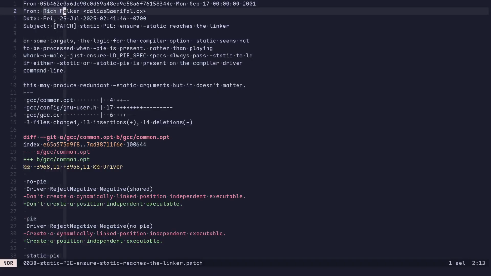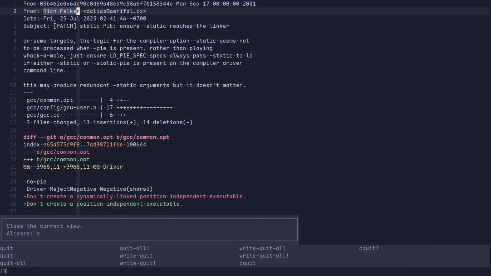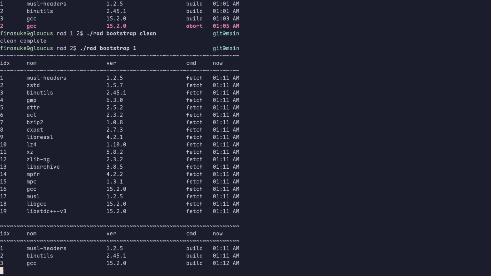Yes, this was... Did this actually reach upstream or not? I'm still not sure. It's a patch by the great Rich Felker themselves, so yeah, I'm going to need more information on this.